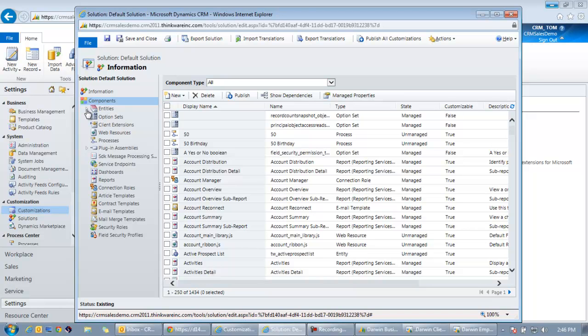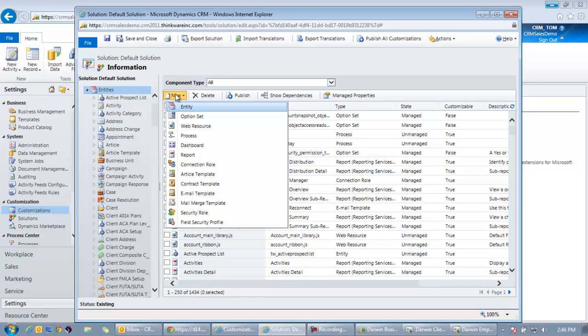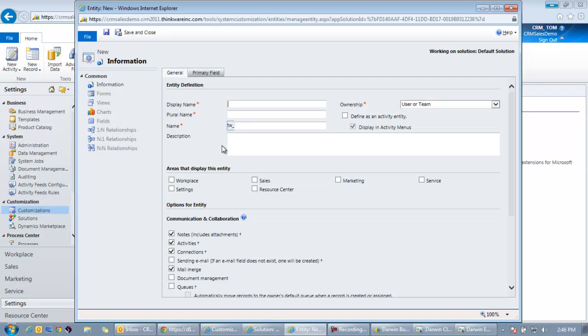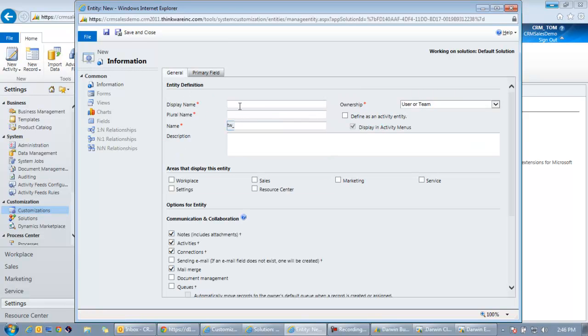When I come into the system, I can see a list of existing entities, and I can create a brand new entity by clicking the new button. By clicking entity here, it gives me an entity definition screen, where I can create, in this case, a new screen that's just about drug testing. So I'll leave this information the same. I'm not going to make the name required. I'll make that no constraint. And then I go ahead and create the entity definition.